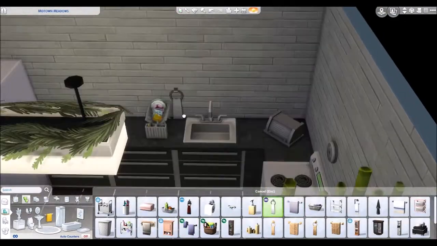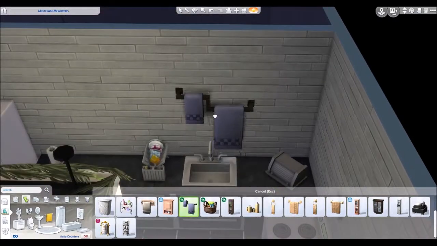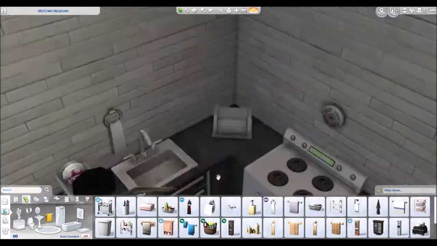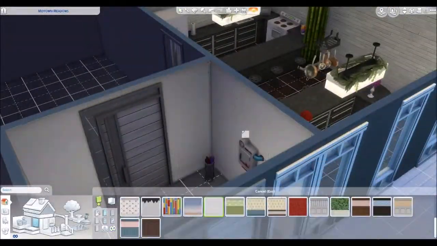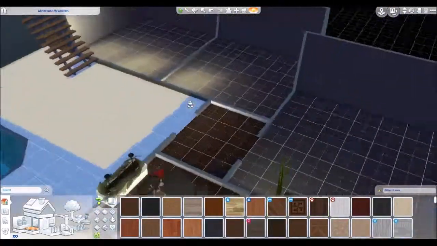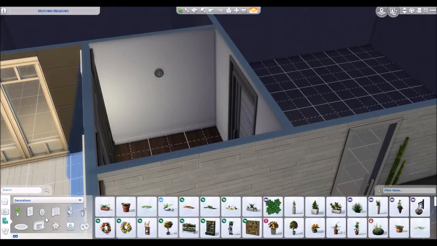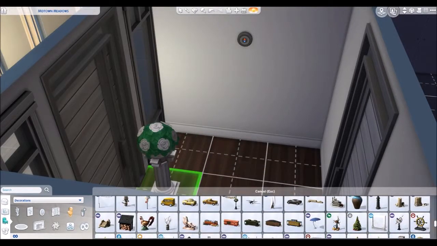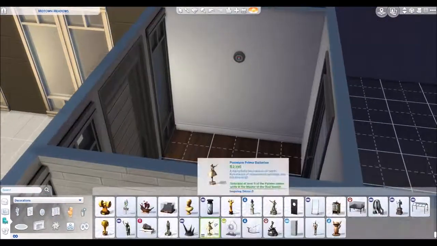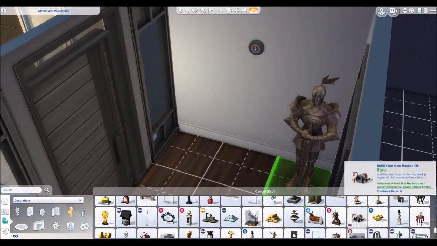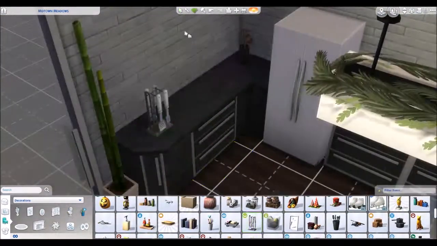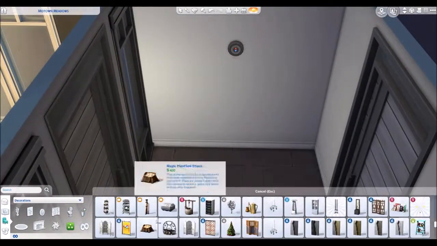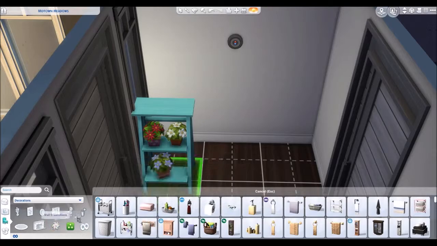The garden's underground as well, so the stairs go down into a little tunneled out bit where there's a pool and a nice sun area for your Sims to go sun themselves. They can tan outside in the summers without having to go up onto the surface. So that was my idea. I also have a birdhouse there because I really like the idea of being eco-friendly. I'm very eco-friendly generally.